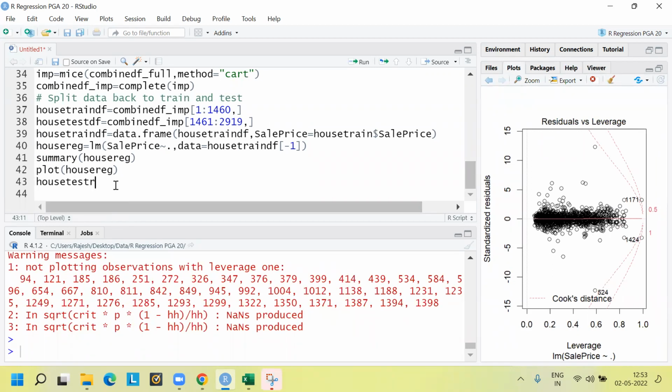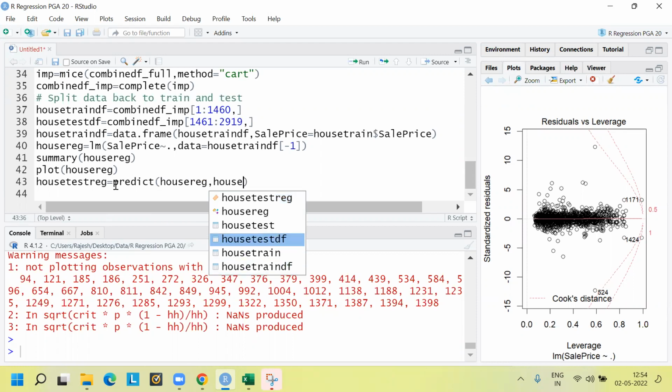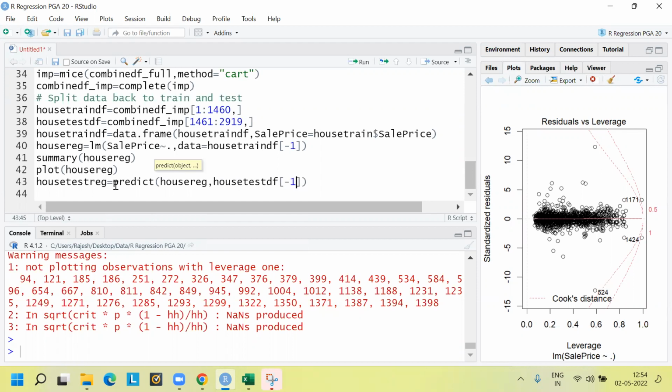House test reg is equal to predict house reg, comma, house test, square bracket minus 1.